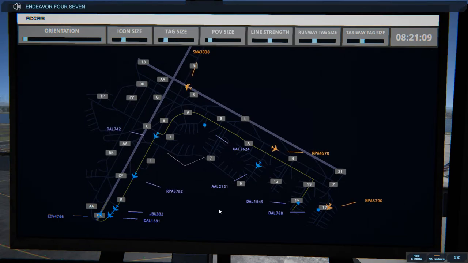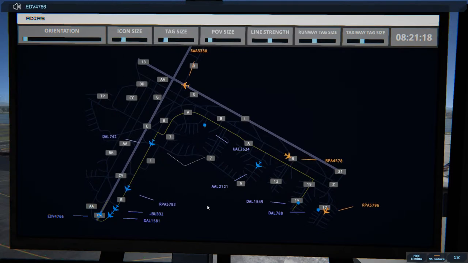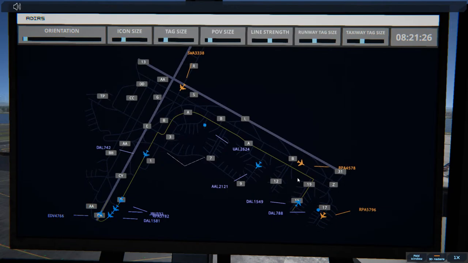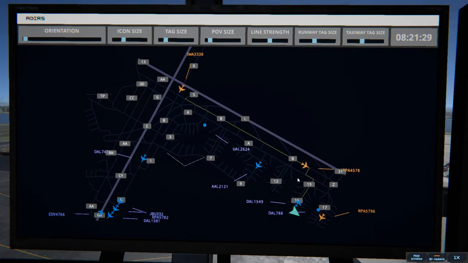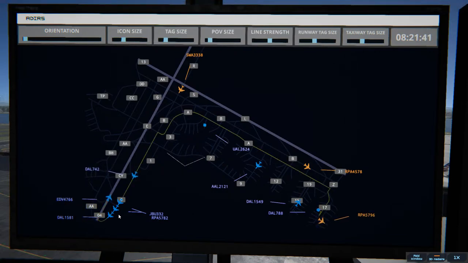Endeavor 4766, wind is 040 at 0 knots. Runway 04, clear for takeoff. Say again. Brickyard 4578, hold position. Runway 04, cleared for takeoff, Endeavor 4766. Delta 788, pushback approved. Expect runway 04. Hold position, Brickyard 4578. Ground 04, pushback approved, Delta 788. All right.